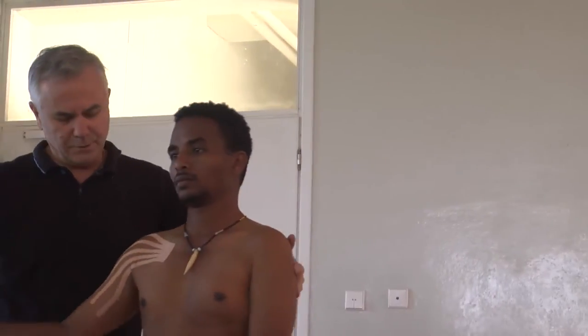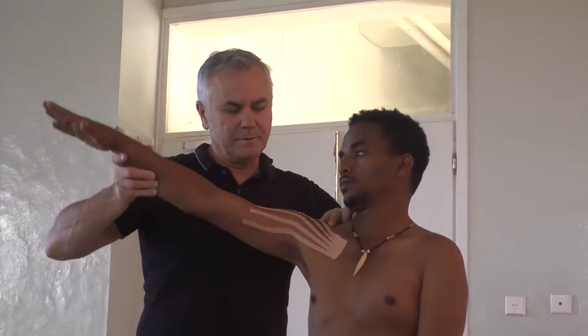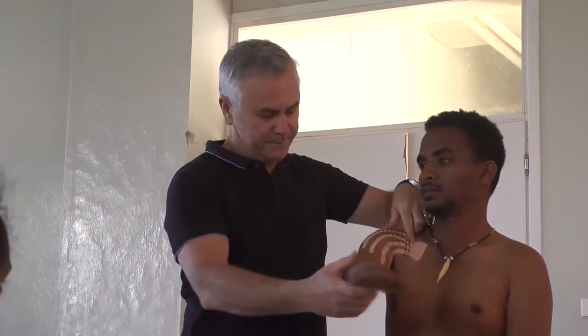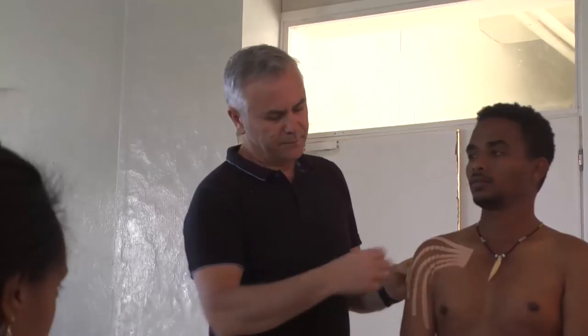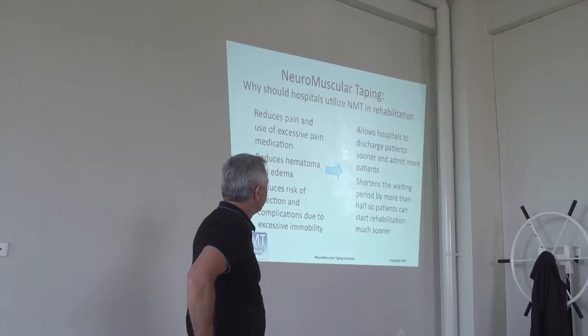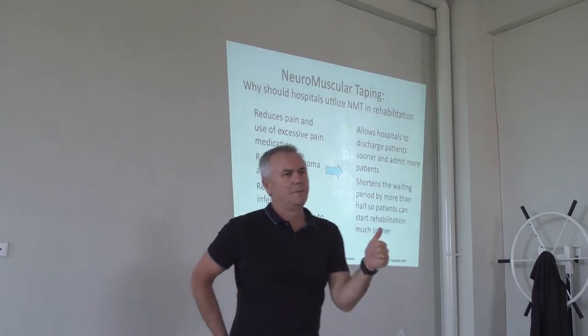So all the movements towards anterior and lateral, okay, this tape is working in decompression. Posterior is working in decompression. Anterior, posterior. Any movement is going to be improved. Increasing blood circulation, drainage, anterior. Okay? Okay, so now muscular taping and rehabilitation, because it is going to reduce the pain.